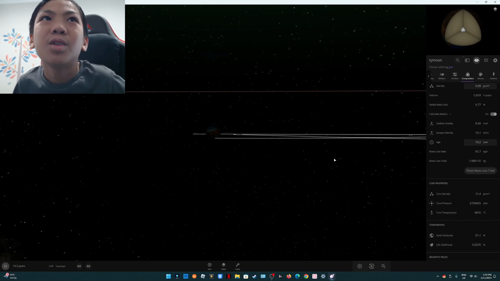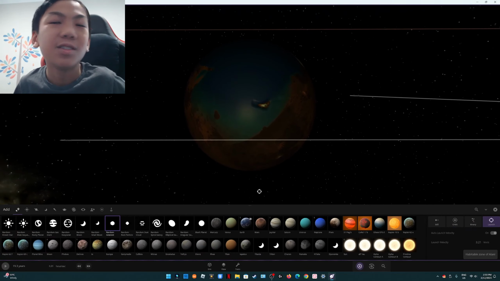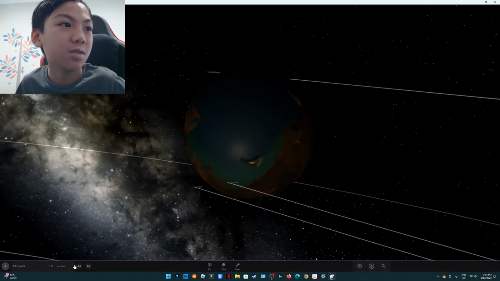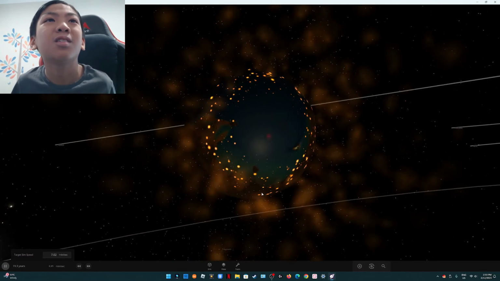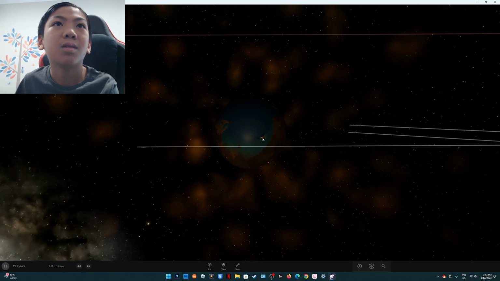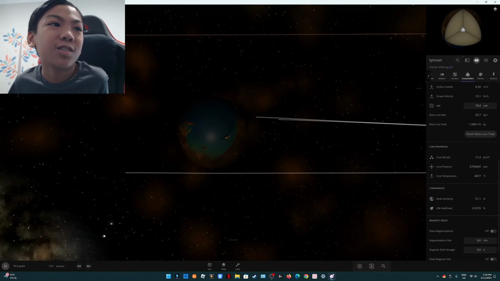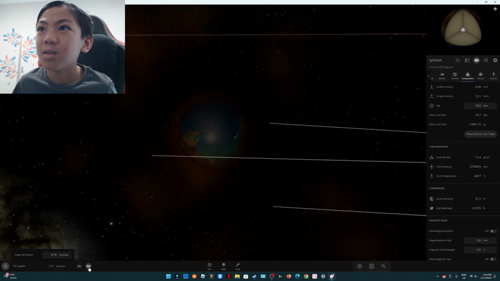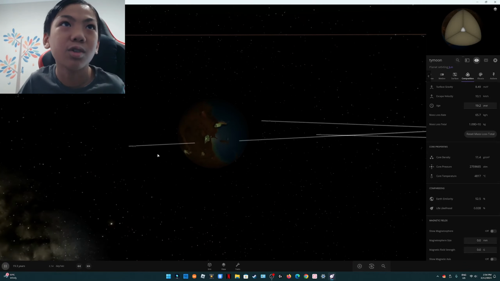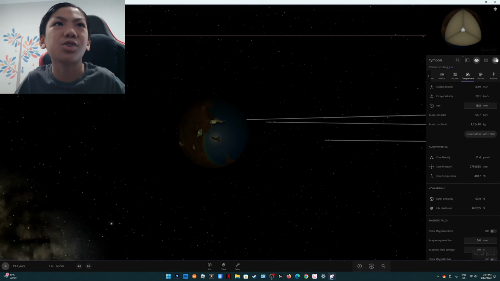Let's add some... Let's crash another moon. Not moons, as in asteroids. The moon needs to gain life faster. It's gaining life slowly, not fast though. Life is expanding on this planet. That's good.